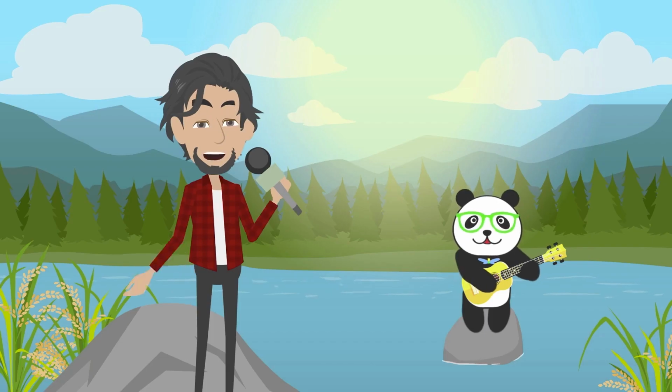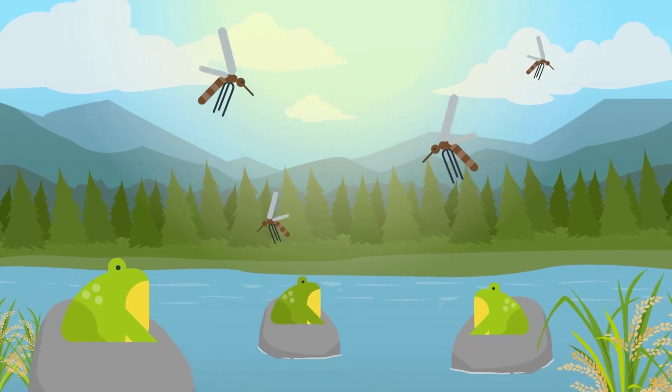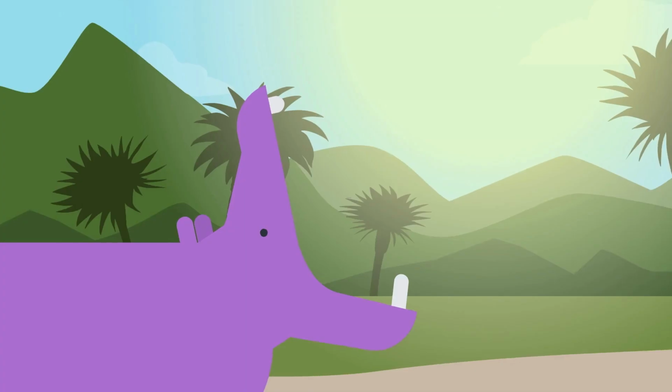Neighbors are happy to join. Can you hear frogs sing? And the mosquito choir sang the second verse. It's fire! Even a local hippo learned 8 musical notes, though he didn't know there are only 7.